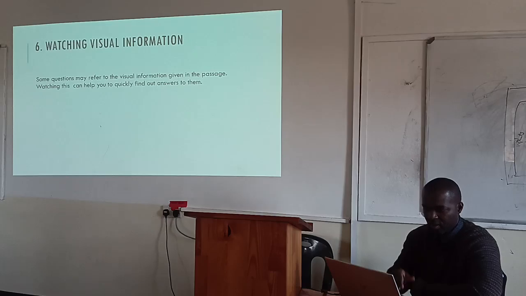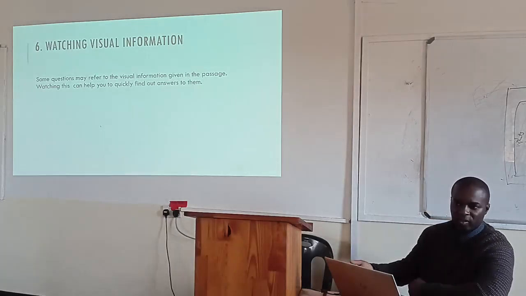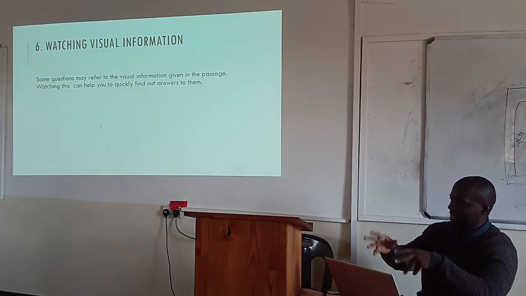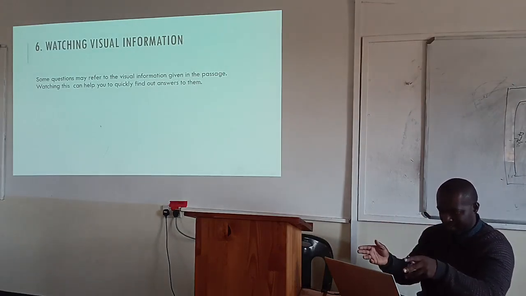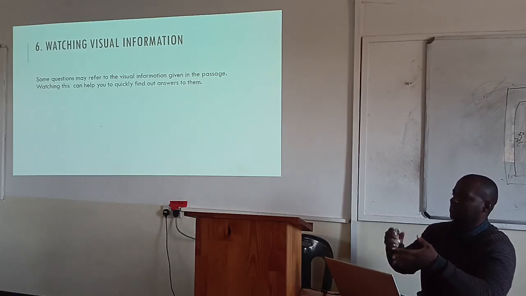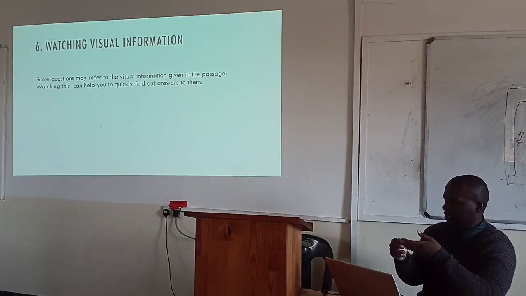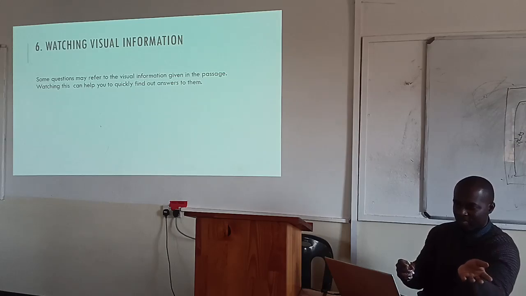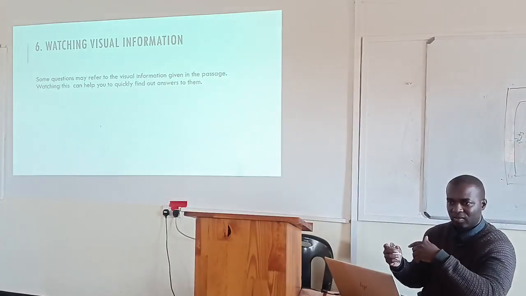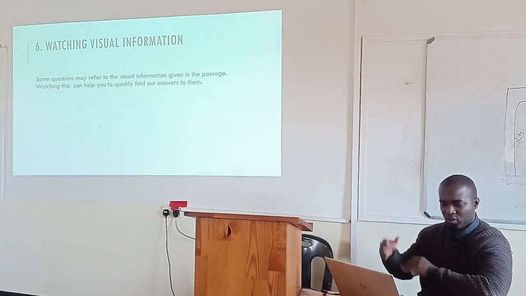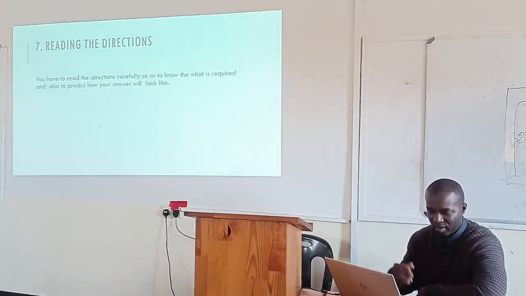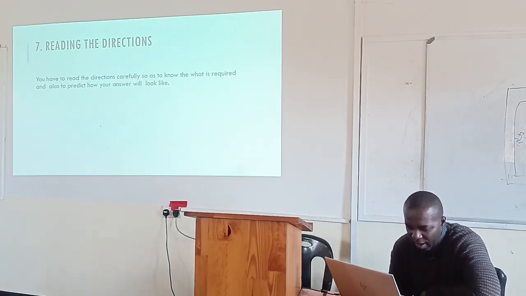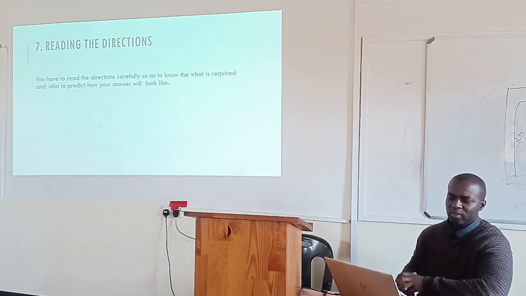Also watch visual information. Any visual material added to your text, meaning diagrams and photographs, are part of the information. Don't ignore those. Make sure that you pay attention to them. As we talked about, we were talking about analyzing text, inference, and images. You can use your inference to get an idea, a meaning. So this one is reading directions.